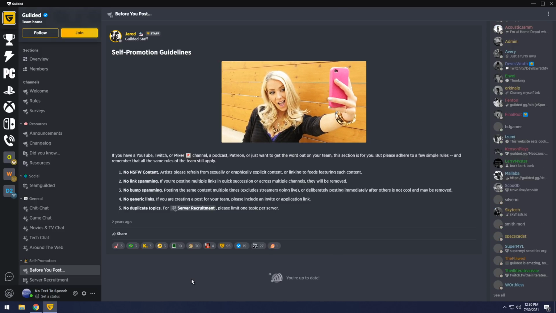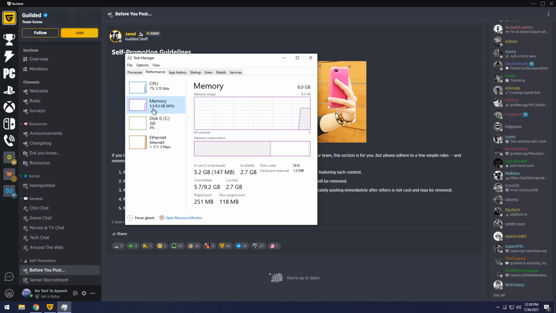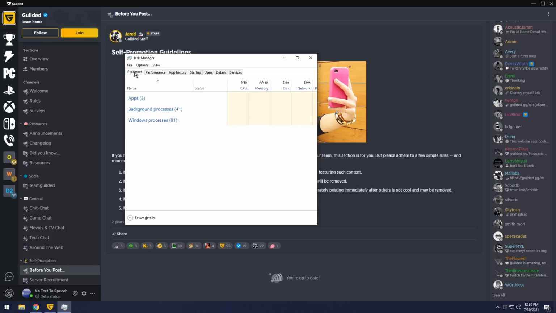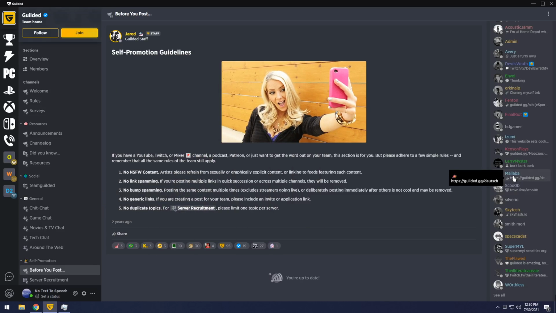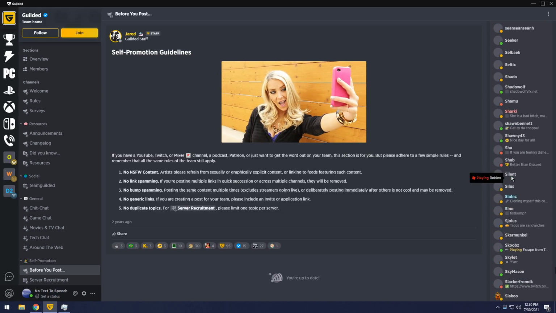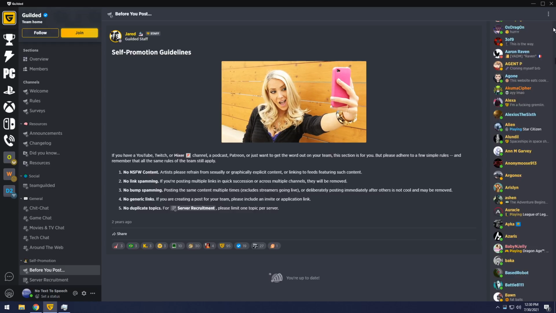And it's because if I open up my task manager, you'll notice it's using like 2 gigs of RAM. And this VM only has 8. It's literally using almost 25% of my hardware resources. That's nuts. That's absolutely nuts. Compared to Discord using like maybe 800 megabytes, this is using 2 gigabytes.